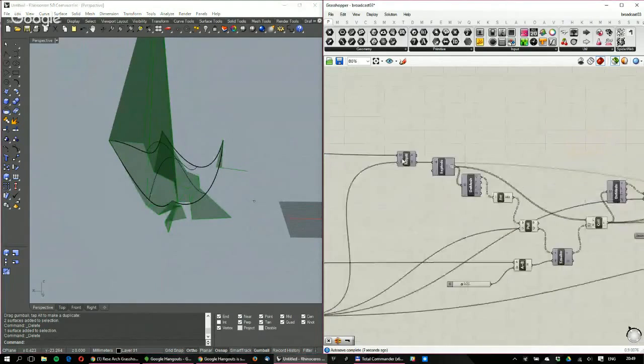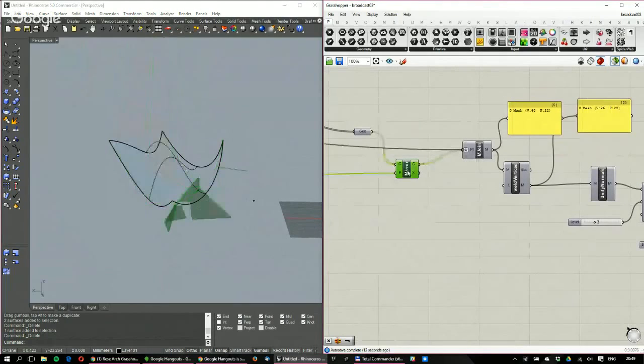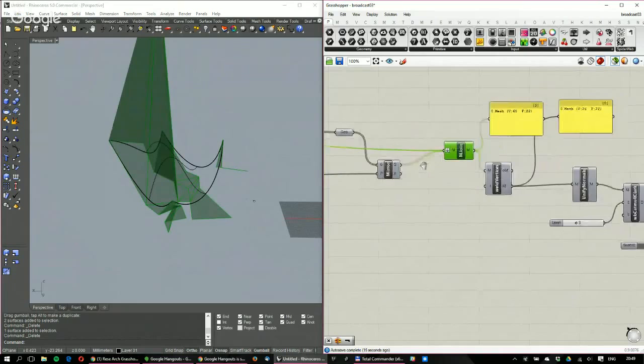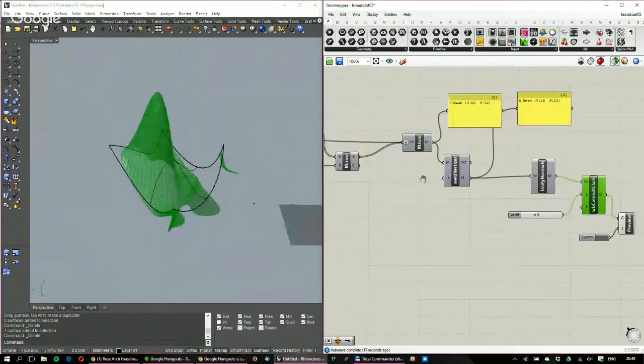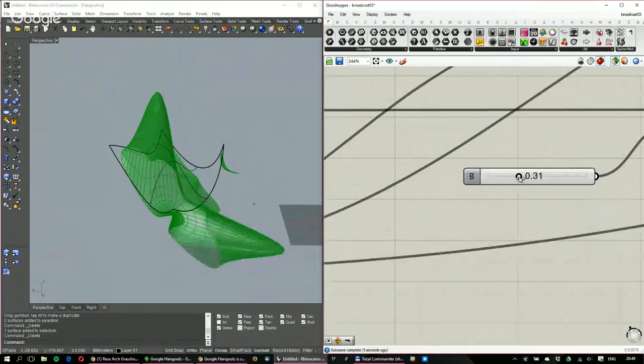So this is the whole original part, and I put it together with the mirrored part, which is much smaller than the other one. And that actually ends up in this shape. So I can say how much should I mirror. So this is even more, and this is the whole thing, and this is less and less.